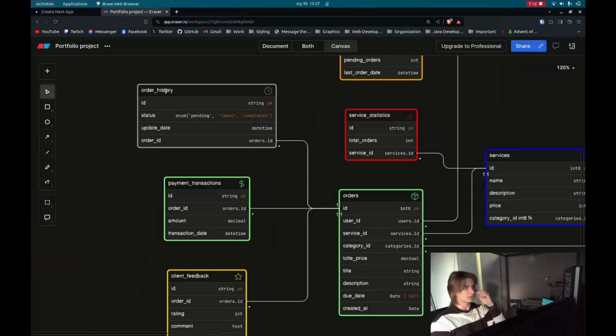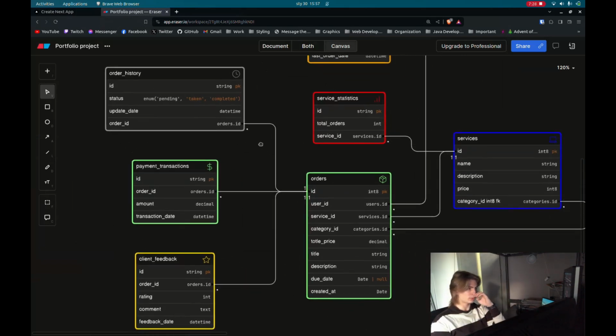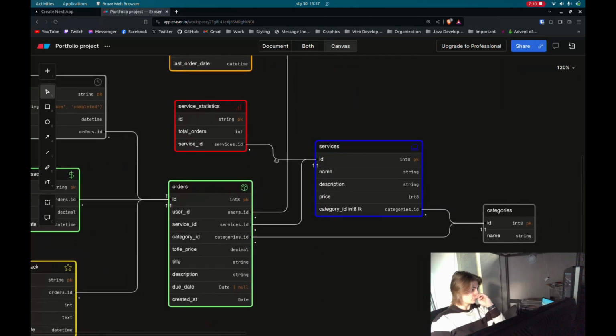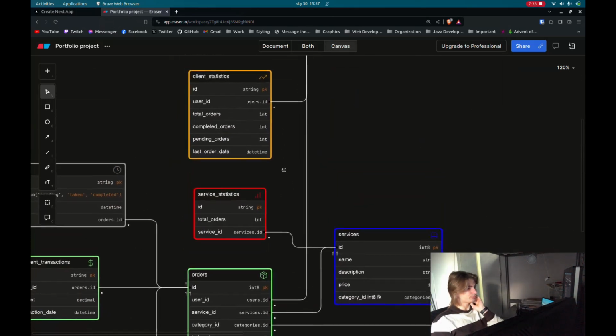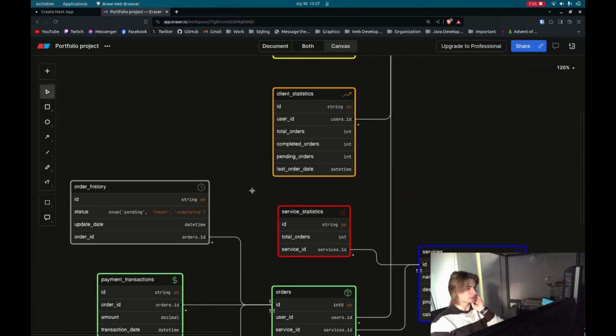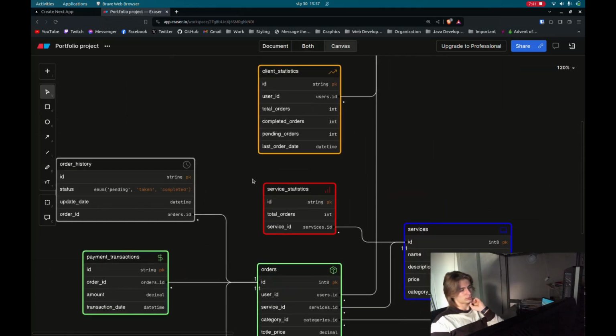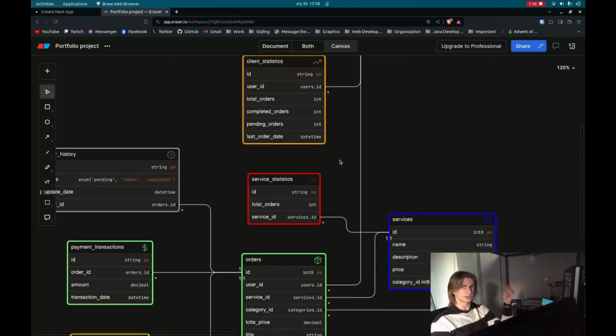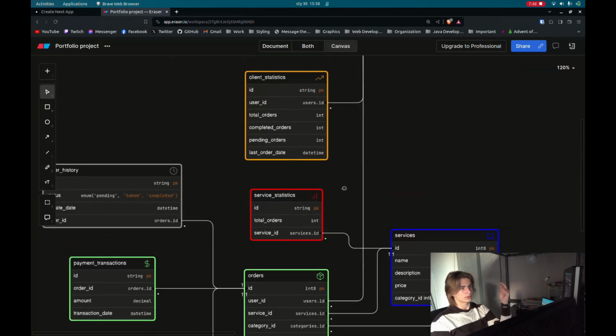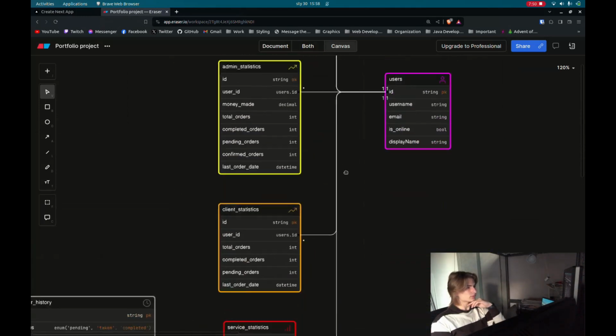So I can see when the status was pending, so actually ordered, then when I started working on it, and then when I completed it. I will also probably add some changes like carts, so you can order more than one item at a time, like a website with a Discord bot. But yeah, I think that's it.